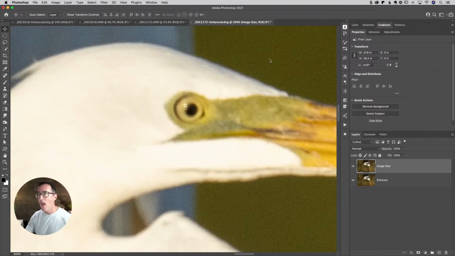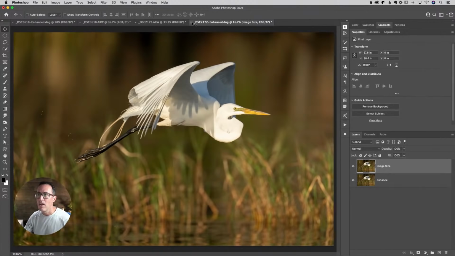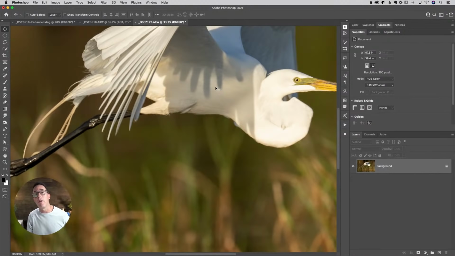It's not a feature that I'm going to use a whole lot, mainly because most of our cameras today are shooting plenty big. So this is a photo that you would have to do a heavy crop on that you might want to use, or an old photo from maybe a 12 megapixel camera from years ago that you decided you wanted to make a bigger print or share in a larger size of it. Okay. So that's a couple of options for you.